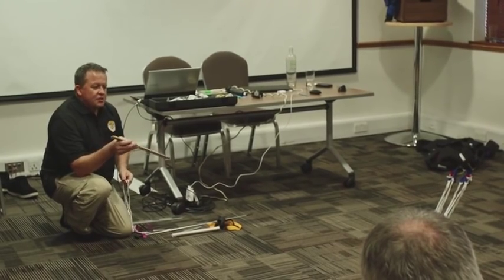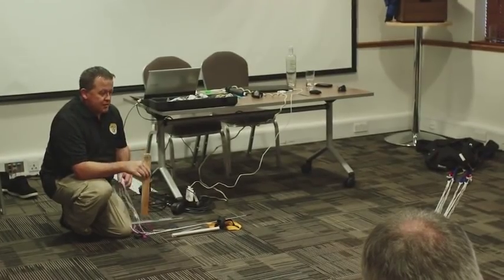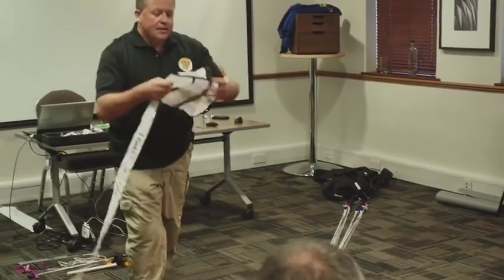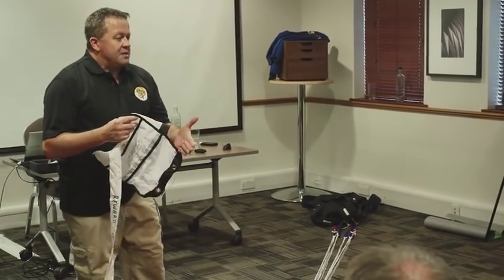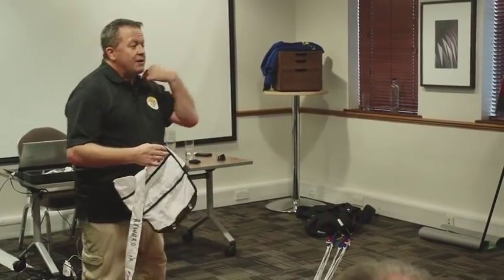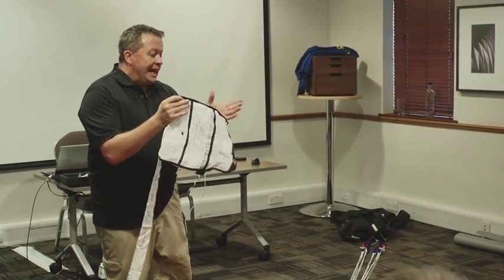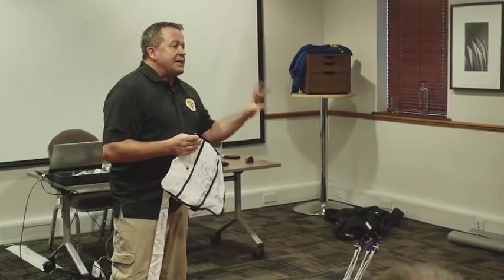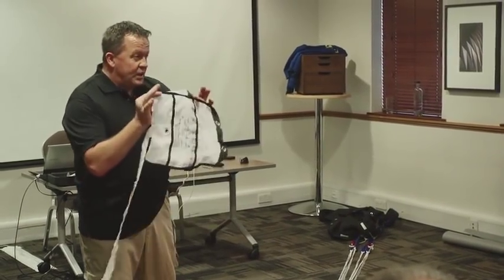You're going to see me get aggressive with the material using this paddle to get it into the freebag — which is the million dollar move you're going to see in a few minutes. I'll use this paddle for the first fold, and my goal is to get all the canopy in the freebag. There are still people who think to leave some outside here because they can go around the AAD unit or it'll be lighter in the air. What happens is the reserve container is this dimension in length — if you add even an inch, it pushes the AAD unit into the main container, which is a conflict, and it also starts to load the riser covers. The idea is to get it all in if it's a compatible size. If it's not, you shouldn't be packing it.